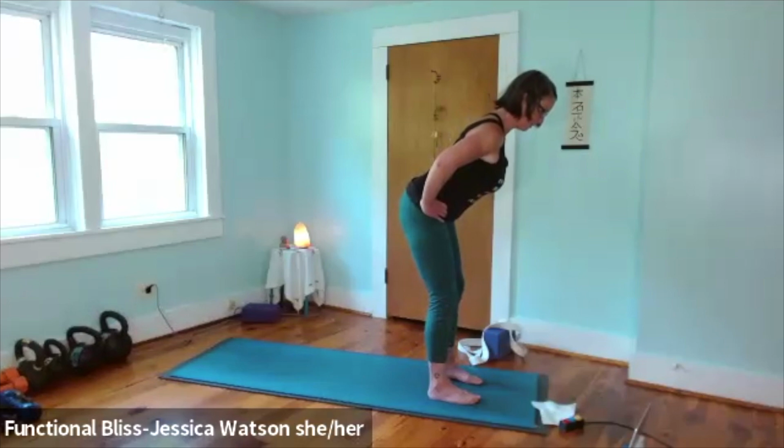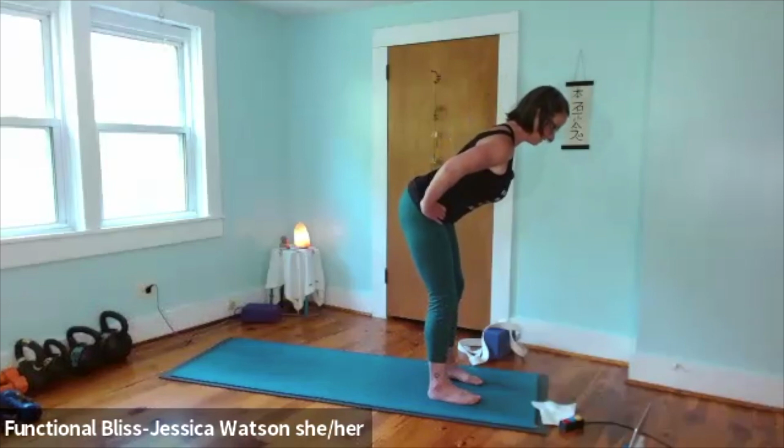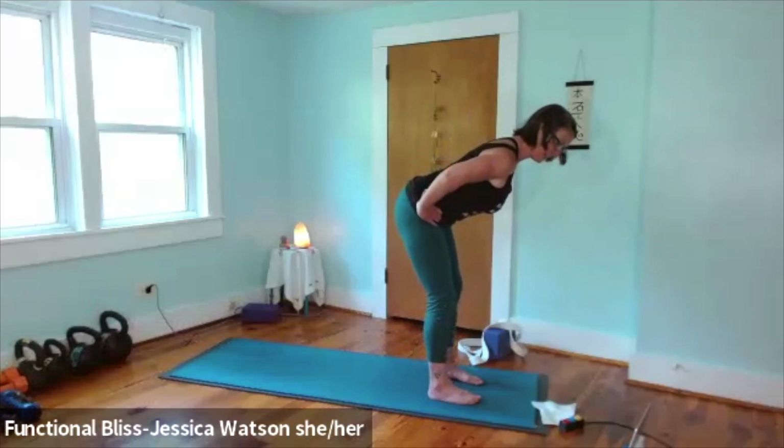Exhale, come forward 1 more centimeter. Inhale, lengthen your spine. Exhale, come forward 1 more centimeter. Inhale, lengthen your spine. Exhale, come forward, pause for a moment. Now we're kind of getting to that hip hinge point. Do you want to bend your knees a little bit more?